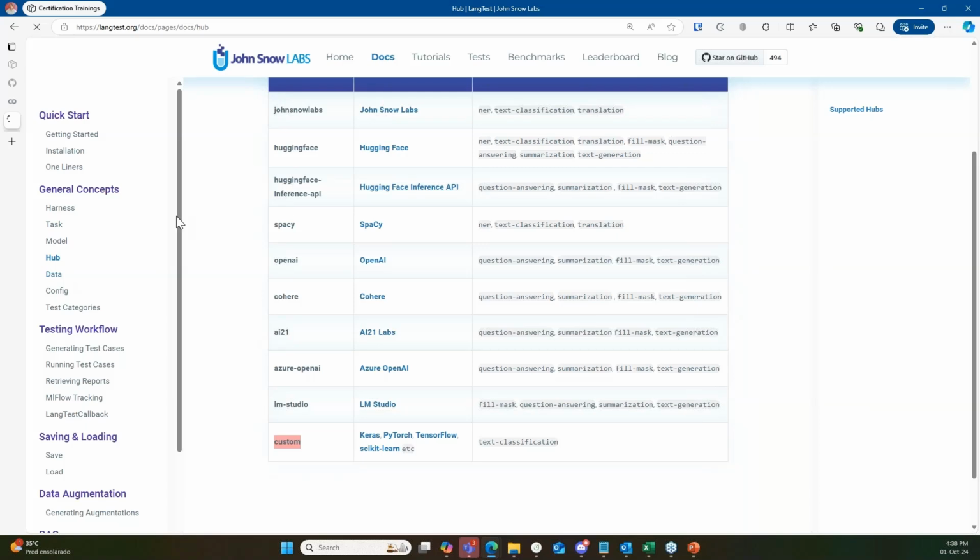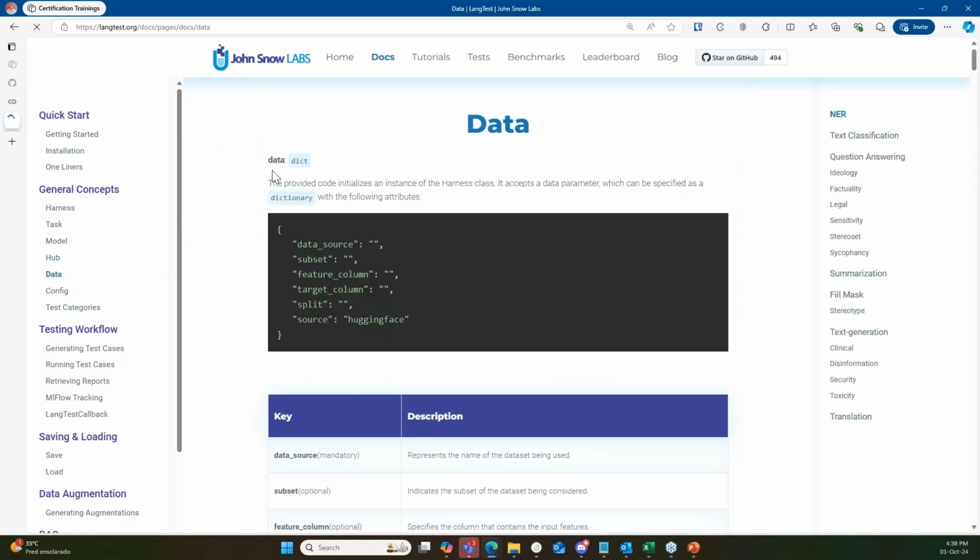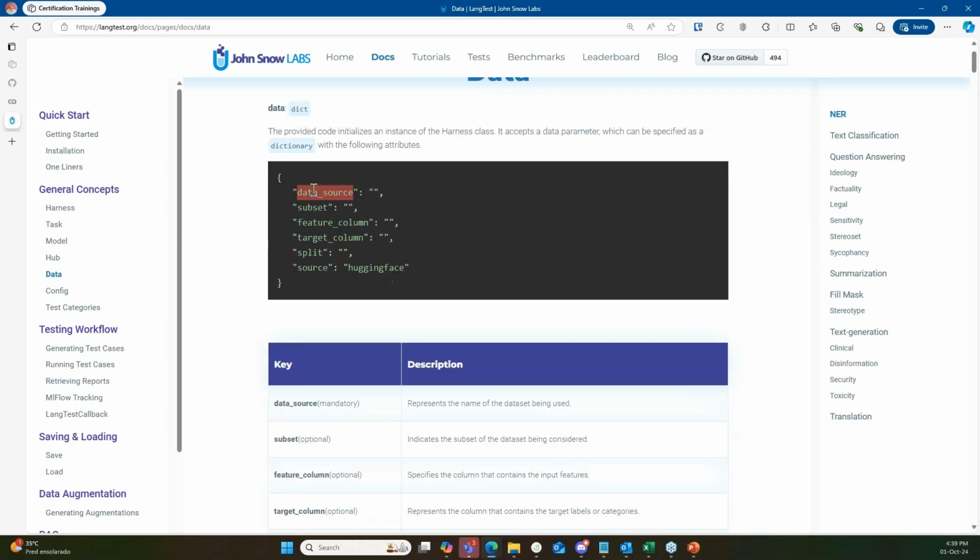And another thing worth saying is that when you create the harness, you can give which data set to use. So we were using MedQA. This is a data set that we have available out of the box. Then you can give some parameters to say which split you want to use. Maybe there is a subset, or maybe you can define feature and target columns.